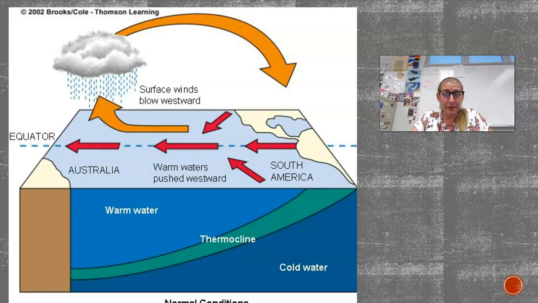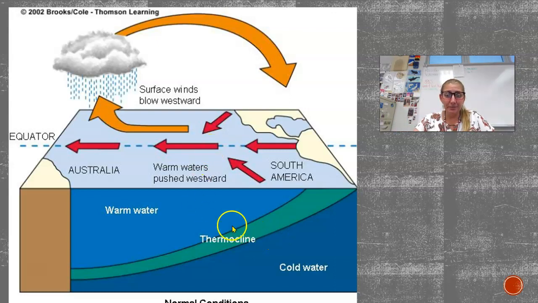In the atmosphere, under normal non-El Nino conditions, winds are blowing from east to west, and that's totally normal. In this area of the world, in the equatorial Pacific, winds are blowing from east to west. Okay, just talking normal conditions.